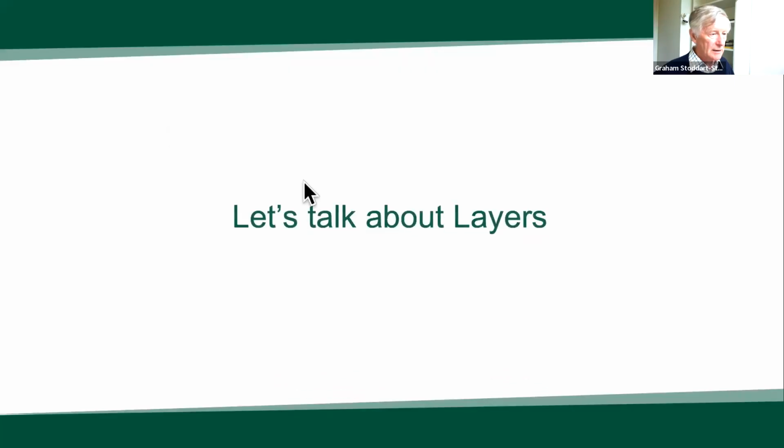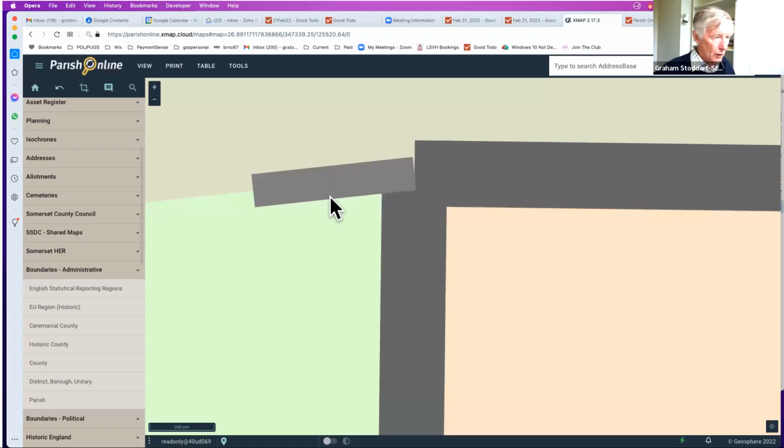I keep forgetting to take out this block here. People keep asking me, what does that block represent? And I keep meaning to say it doesn't represent anything. It shouldn't be there. But basically, you can scale in, scale out to any size you want to get the map that you wish to present.